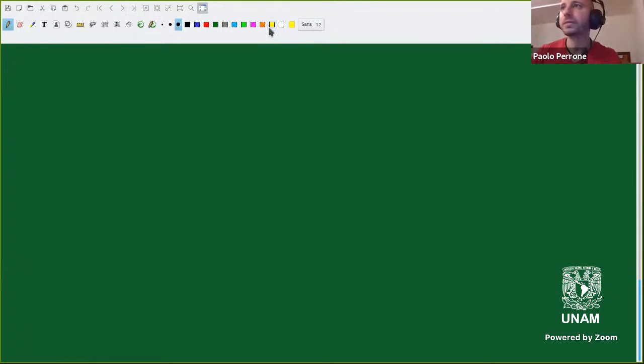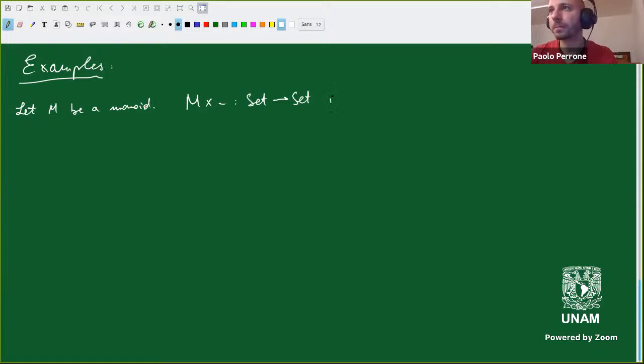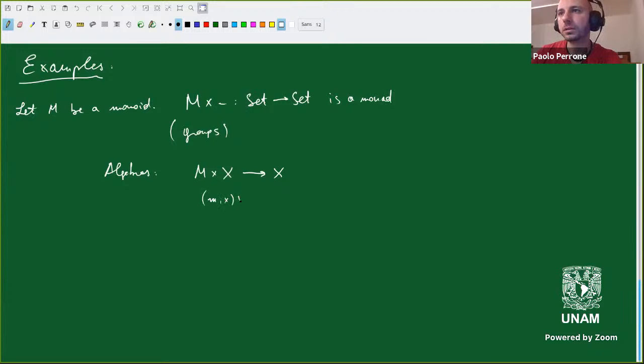I mean, some further examples besides summing numbers. So let M be a monoid. I hope I don't have to convince you that this thing is a monad with unit and multiplication given by the ones of M. Usually, this is famous for groups, and you probably know that algebras are sets with a monoid action. You can do this in every monoidal category, not just in Set. You can do it with Lie groups and whatever you want. So these are like the usual group action or monoid action on a set.